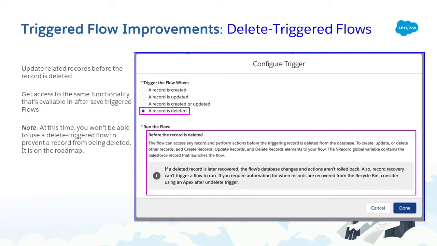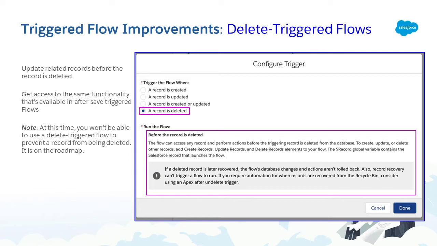The canonical use cases for before delete triggered flows follow from that mental model. Use them to update summary fields on related records so that you can maintain good data hygiene, or reparent child records if there are any business rules requiring such. Note that unlike before save triggered flows, which can currently only perform really fast updates to the underlying record, before delete triggered flows can do everything an after save triggered flow can do. That is, they can invoke invocable actions, create, update, and delete records.